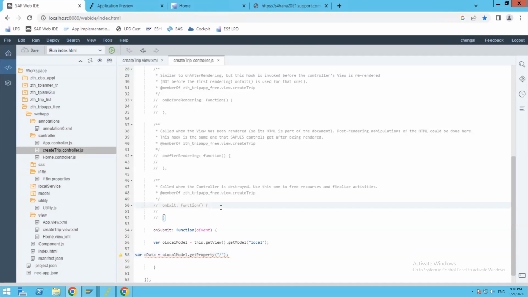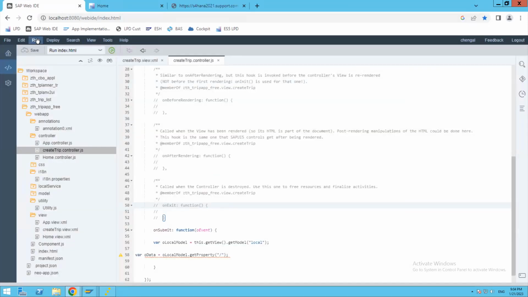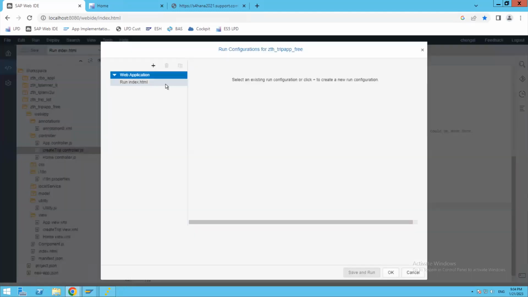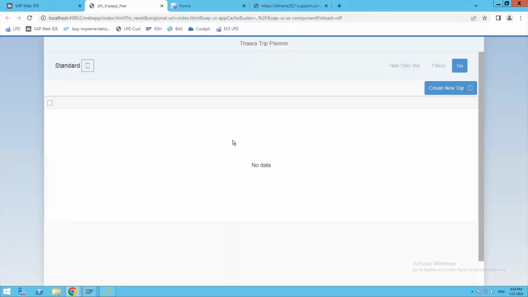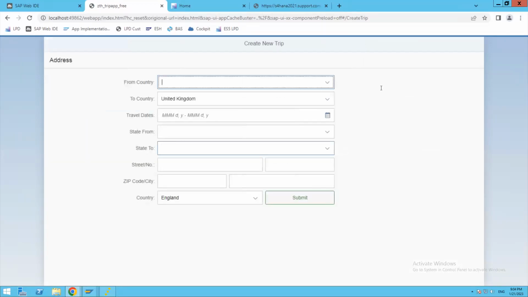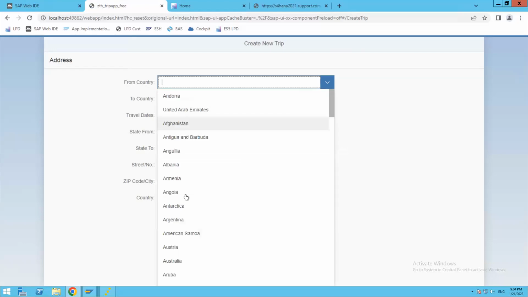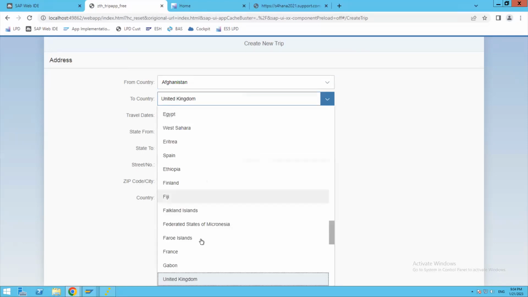Let me save this one, and let me run it in the big screen. Run configurations, without frame, save and run. Okay, so let me go here and pick up some country. Yes, and I'll change the United Kingdom as well.